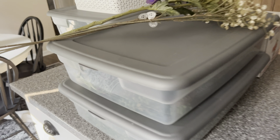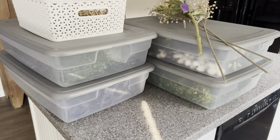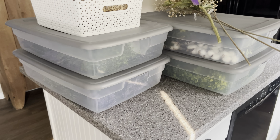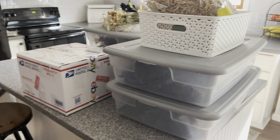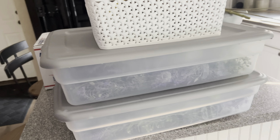Today's project out in the workshop requires me to carry my greenery out there because there's not enough storage for it. That's the nice thing about the new place, I should have a lot more storage for odds and ends like this. I've got to take a package out to leave for the postman, but then we're going to go out to the shop and I'll show you a little bit of what I've done this week.